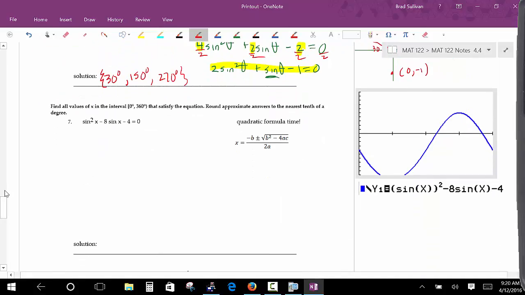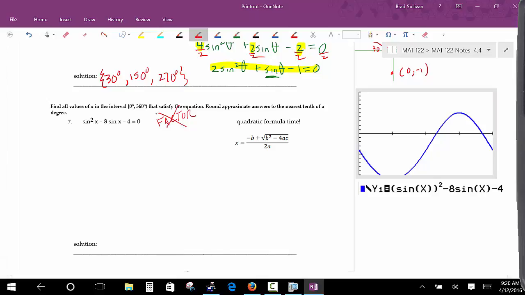Okay, so here's what the deal is on this problem. I think you guys have this. This is probably your number 6, right? Okay. So what we have to do on this one: it does not factor. If you tried to factor, factoring doesn't work. So if factoring doesn't work, you have to use the quadratic formula.